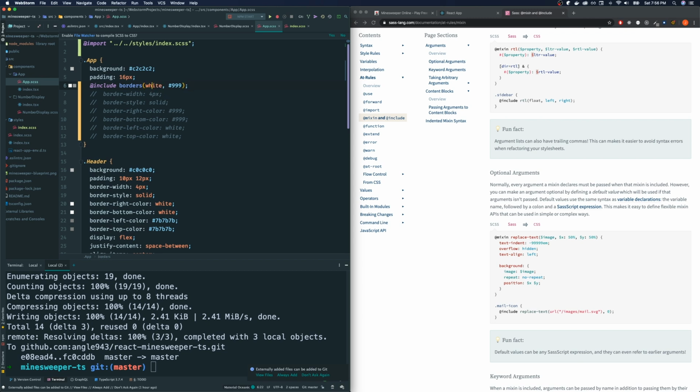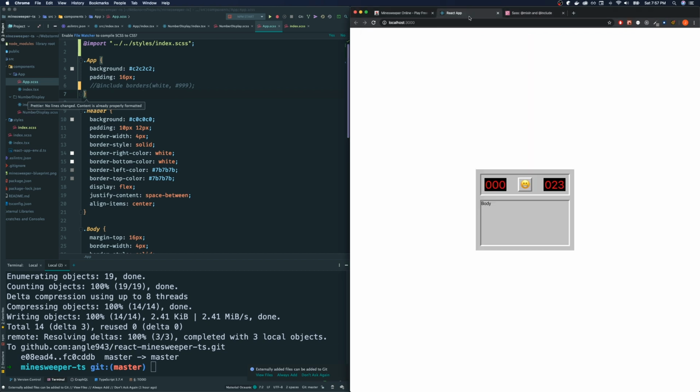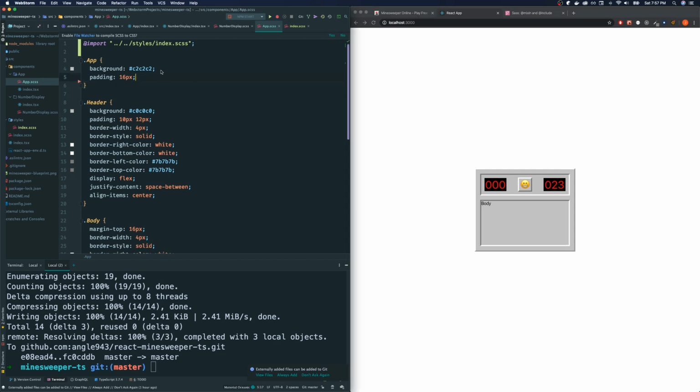Oops, not hashtag white, just regular white. And let's see if that works. So before, I'm gonna comment this out to make sure our border is gone for our outer app. So we no longer have a border, and let's see if we comment this back in, we should have our borders. There we go.